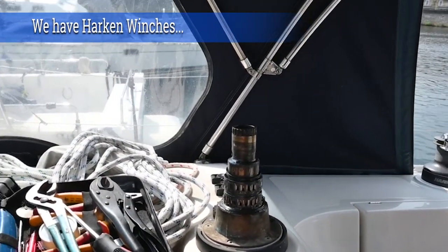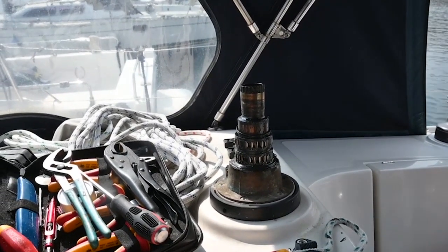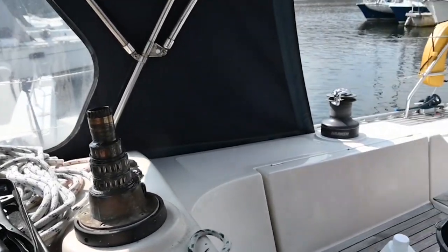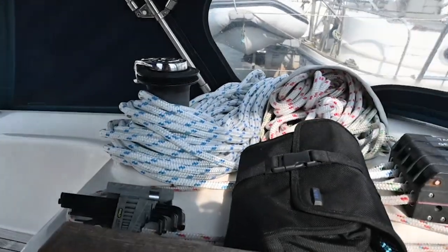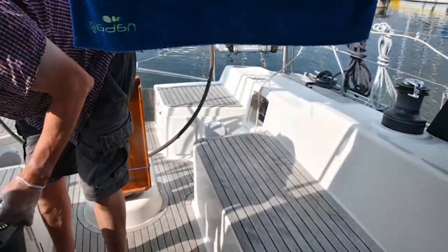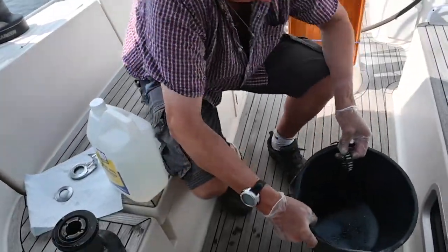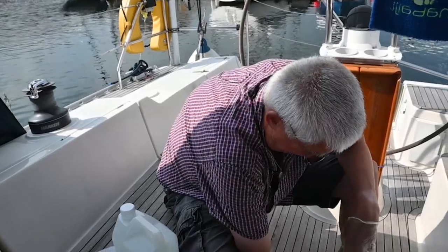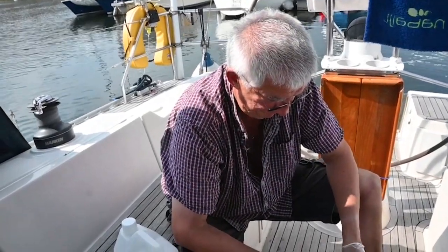While we were at the boat show, we went to the Harken stand. We've got Harken winches. This is our Harken electric winch that we use for our mainsail. We've got other Harken winches as well. There's one on each side there and another one here. We went to a how-to-service-them demonstration. Alan often services them, but he's always said he wanted to know if he was missing any steps out, or doing something that he's not doing quite right, even though the winches have all seemed fine.